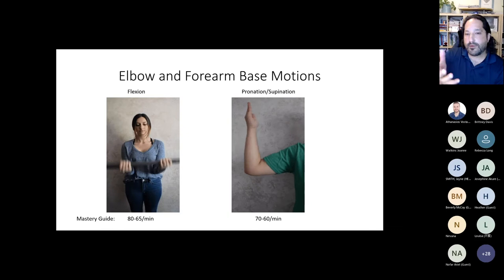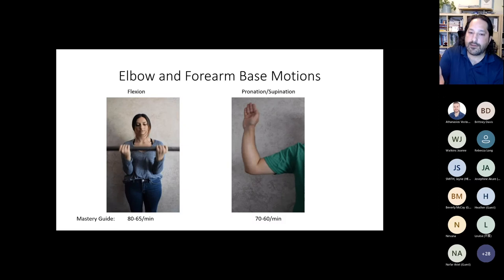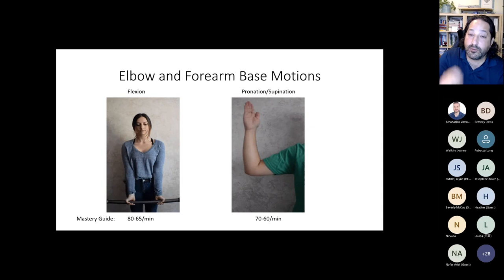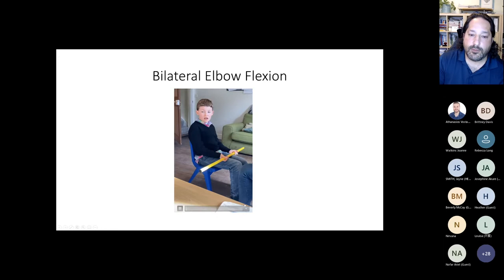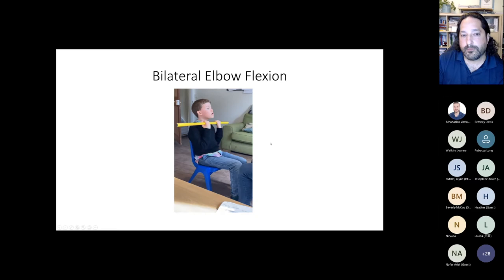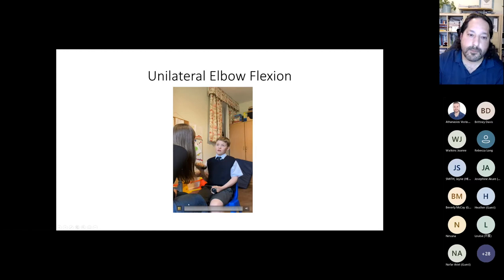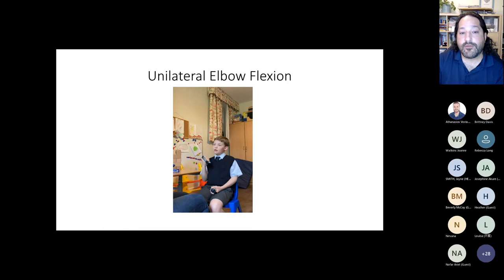We practice pronation and supination quite a bit to develop the pouring aspect. Here's how bilateral elbow flexion looks on a timing — the instructor is giving an expectation beforehand, telling him how long he's going for and what he has to do. You can see a little bit of rocking in the back and nudging forward with the neck, but we're not going to make a big deal of that — we'll gradually shape it up as it goes. Once we built up the bilateral, we move to unilateral, and he's using hand weights.